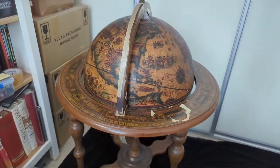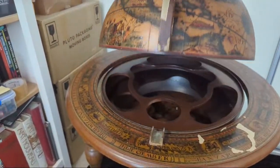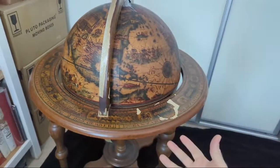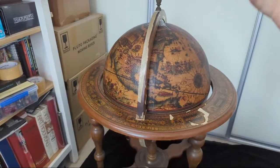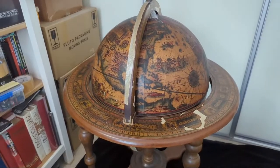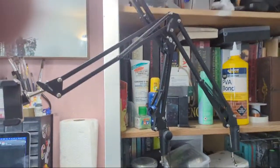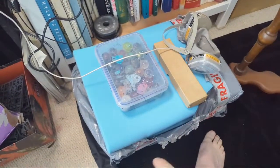And then I'm not going to do it today, but once this section is done, opening up this will be a kind of cascade of resin coming out from it. And that really is the bit that I'm most trying to get right. So that's going to be interesting to do. I'm going to do that with some of these lever arch arms and then some more of the XPS foam.